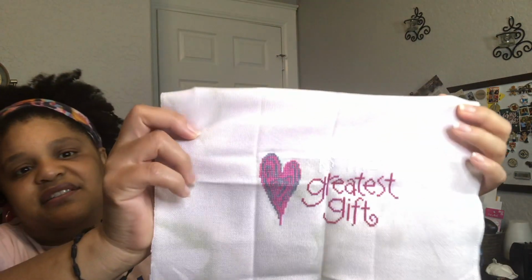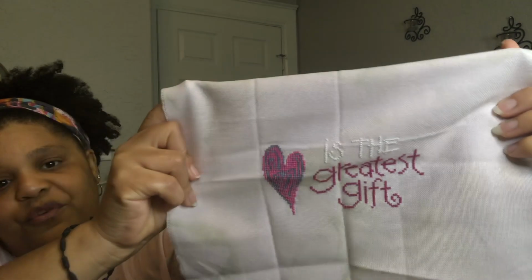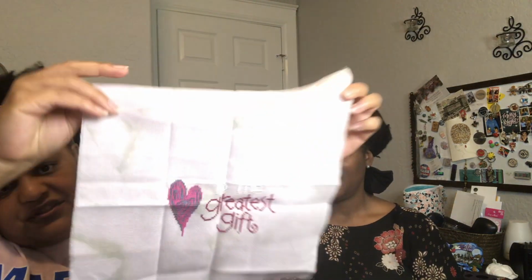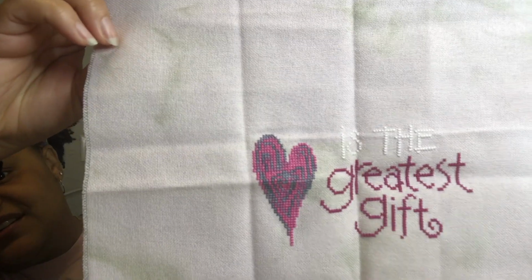That's true. And this is called Love is the Greatest. This is another magazine. I have the heart and the words "is the greatest gift." Nice. And I need to stitch the word love on the very top. So this will be finished this month. Oh yeah, that's almost done. It has the word love real big here. So love is the greatest gift. That's nice. And then I'll move on to the next project. I don't know what I'll do with it, but a pillow, who knows? You know, the sky's the limit.